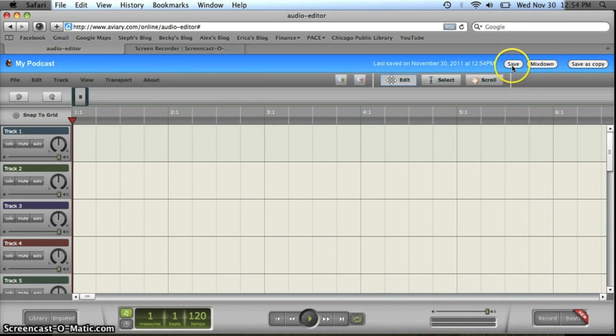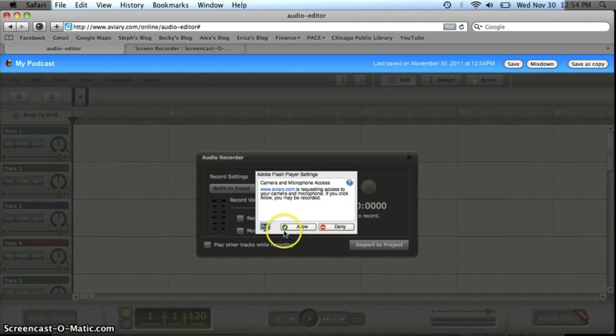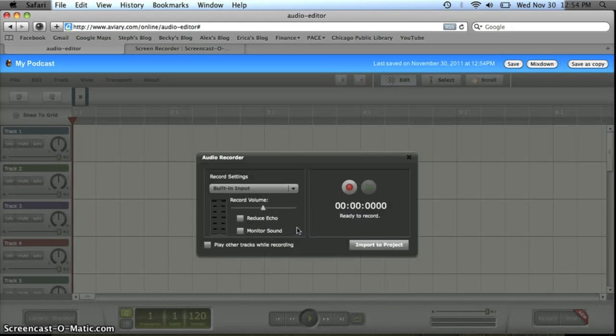And it's good practice to continue to save your file every few minutes or so you do not lose any of that information. In order to record what I want to say in the podcast, I am going to click the Record button on the lower right next to Beats. This will bring up my microphone settings. I want to be sure to hit Allow so I can record. To record, I hit the red button, and to stop, I hit the button again.